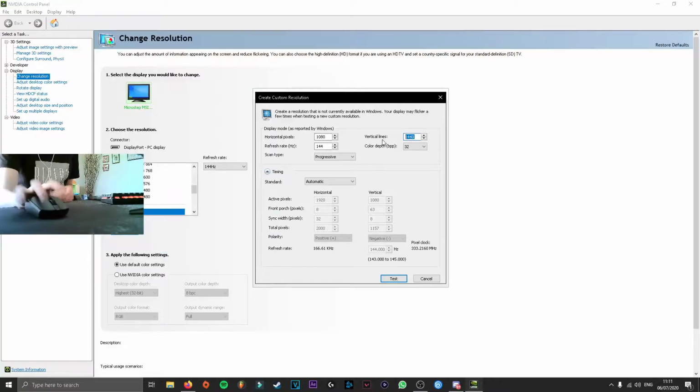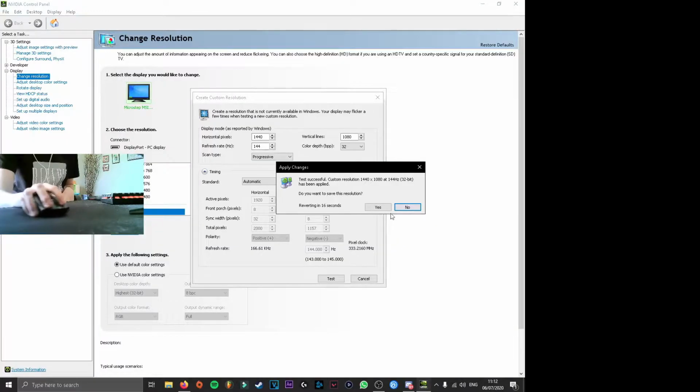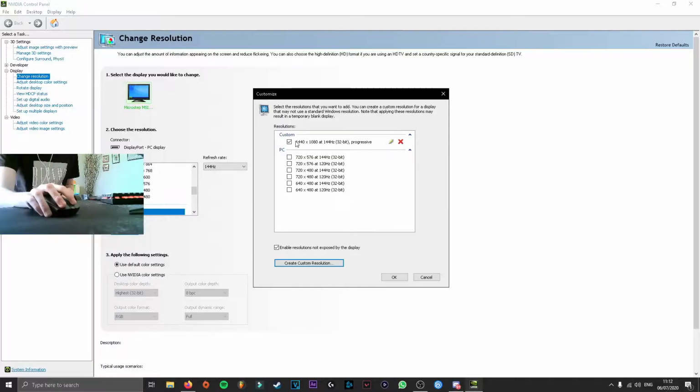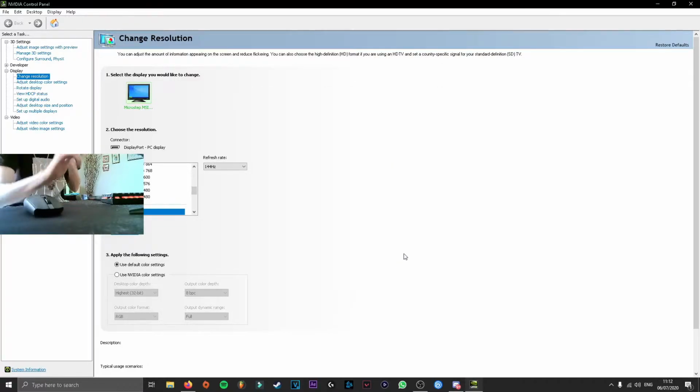And click yes. I think there are other different resolutions. We can go 1080 by 1440. Yeah, sorry, it's 1440 by 1080. I did the res wrong. And then click yes. And then you should see the custom resolution up here. And it should be ticked. Then just click OK. Now once you've done that, you'll want to click the X up the top.